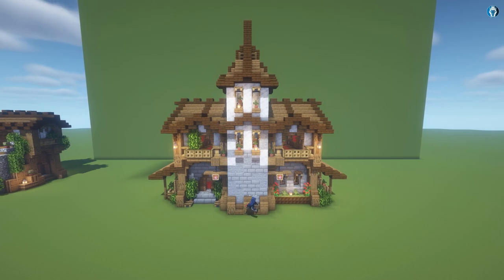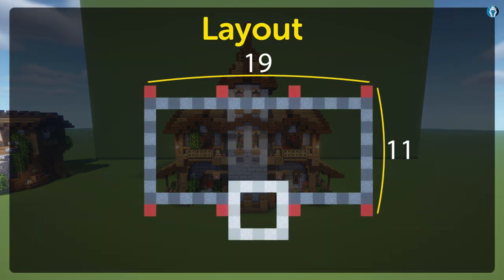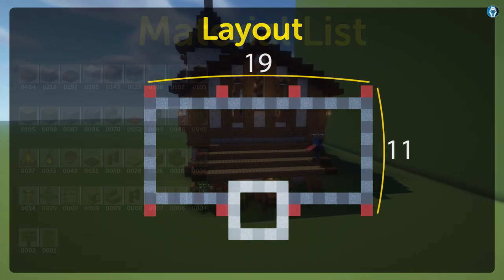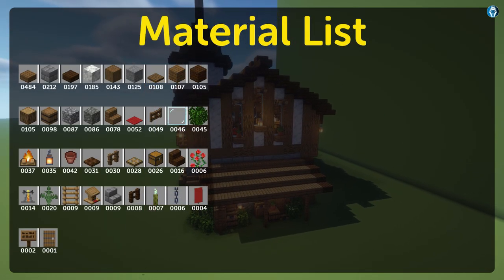Today I'm going to show you how to build an Alchemist workshop. Obviously, every important piece of information you can find in the description below, and here we have the layout of this building and every block which we need for this construction.